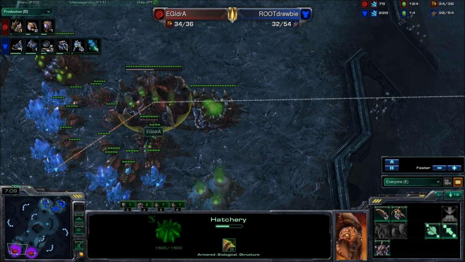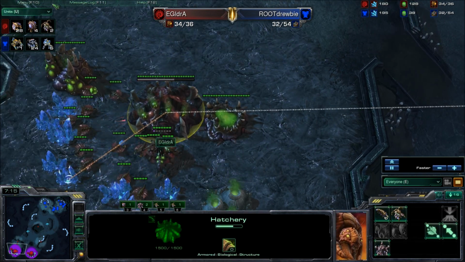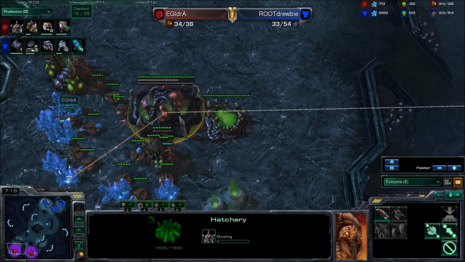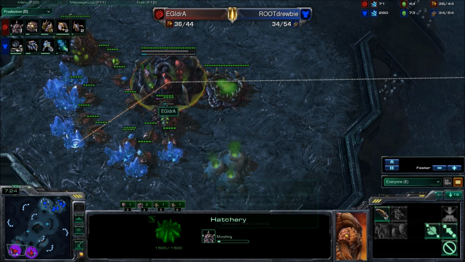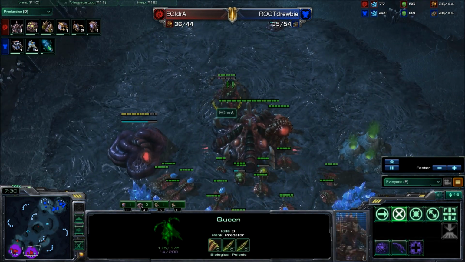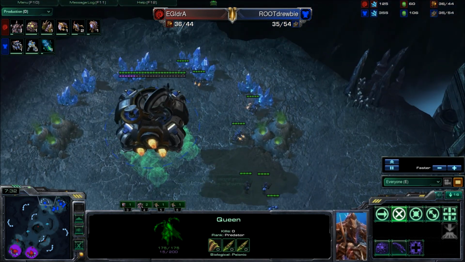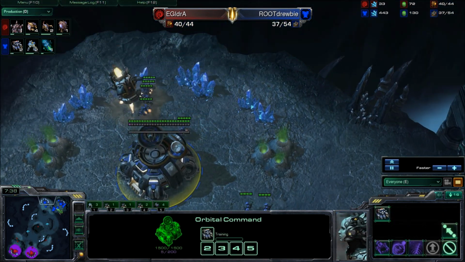EGIdra trying to macro up as best as he can, building as many workers now as he can. 28 to 24 is the worker count, and he's just keep on producing those drones as much as he can. And he's even getting the gas there, building a second gas down here. Not looking good though for EGIdra. EGIdra is so far behind after producing all those Zerglings, and he's got to macro up pretty intensively.